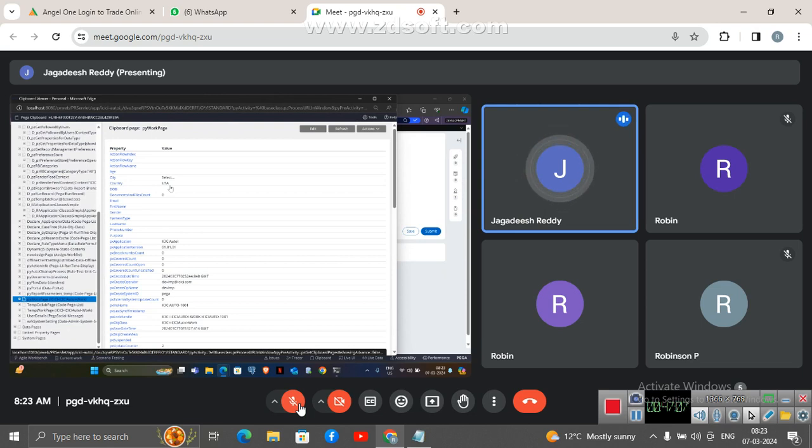So this is what we have applied: property for value means whatever value we can see in the background, and property for display text means the value we are able to see in the UI. Now, do you know the difference of why we have given it like that? For country property for value we are giving country code that we can see in the clipboard, and property for display text we have given country name that we can see in the UI. Okay.